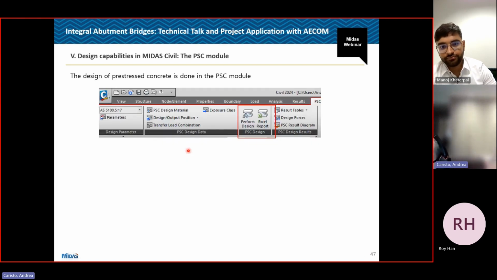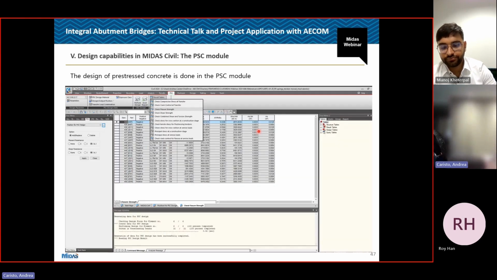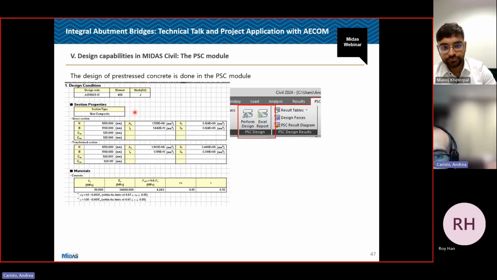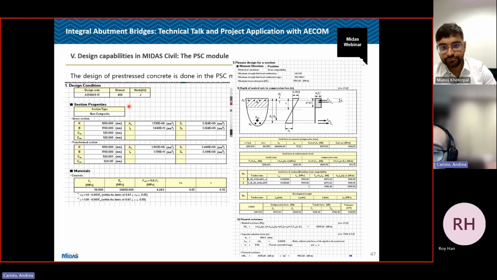Another part here that I highlighted before is the Excel report. You can print really good Excel reports, and these are really easy to follow. So if you're scared that Civil is a bit of a black box and you're like, oh my god, I don't know what it's doing, how do I ensure that it's right? Well, actually, if you do the Excel report, you will have a very, very thorough report, which I personally checked line by line with the ES5100, and I was very happy with the output, so I've used it. And I highly recommend that you test it yourself, check it. Let me know if you disagree with my statement, but I thought it was really good.